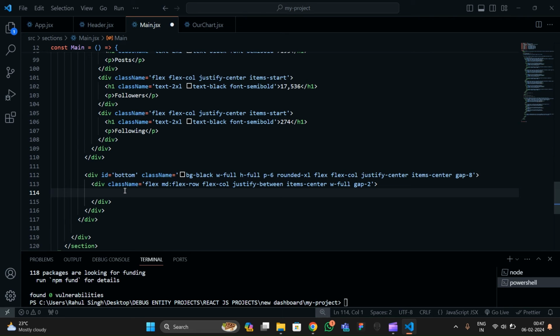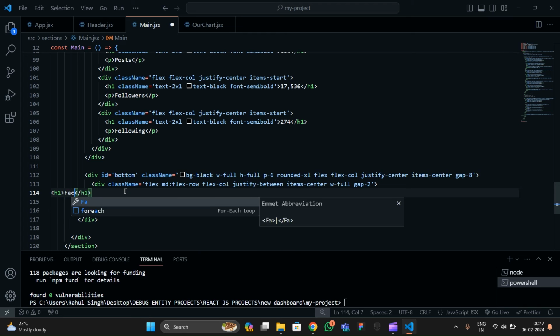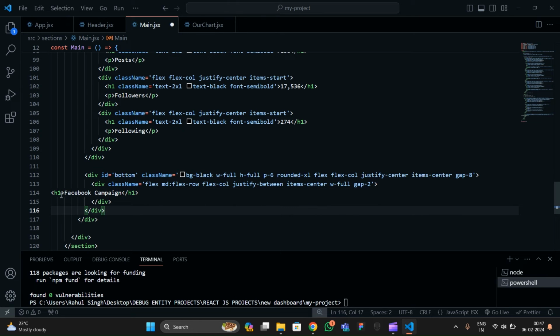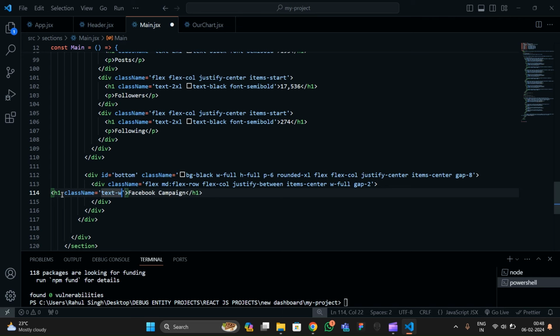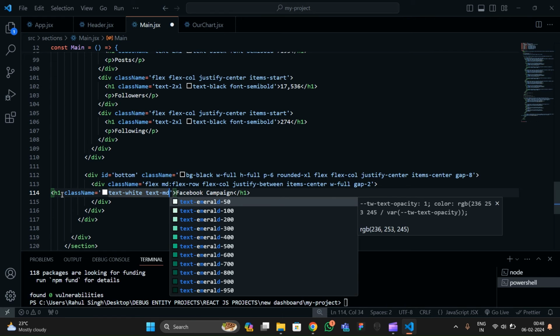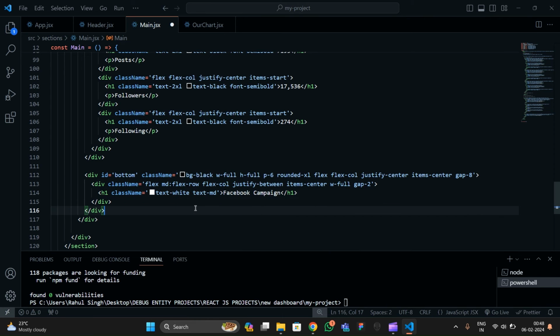Then after that, inside this you have to write h1, and for the h1 we have to write Facebook campaign. Okay, so let's give this some classes, text-white, text-md. So let's format this, and after the h1 tag you have to write button, write it here active.